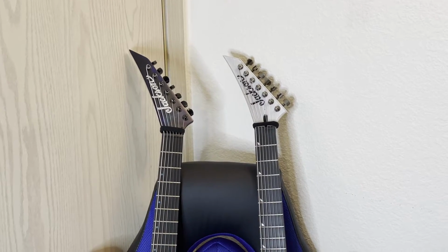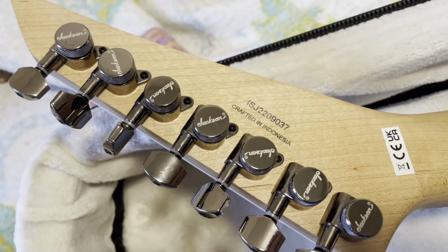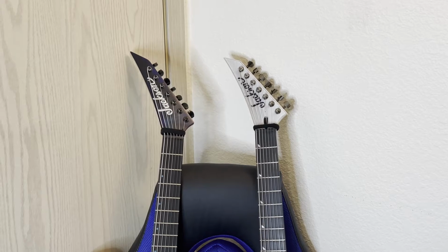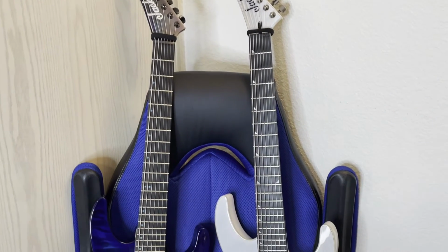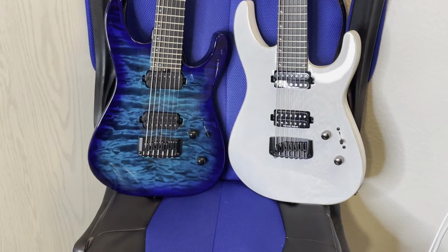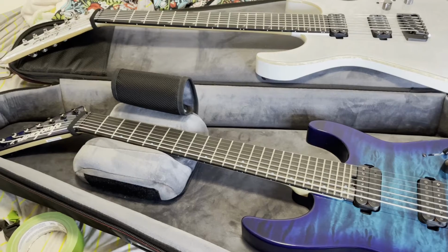The white one also has the awesome forearm contour. They both have the badass reverse 7-in-line headstocks. They both have ebony fretboards and the Jackson branded locking tuners. Both guitars have graphite reinforcement rods inside the necks, which helps make the necks stronger and also really helps with tuning stability. They both have the 12 to 16 inch compound fretboard radius. Both guitar necks are thin with a satin finish.